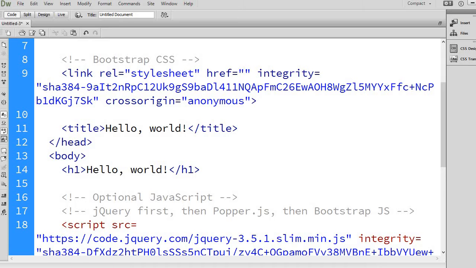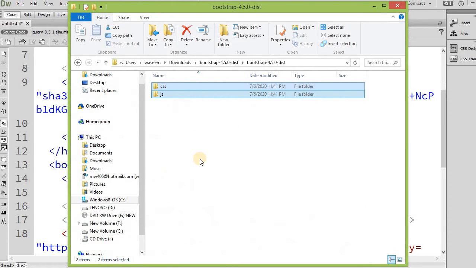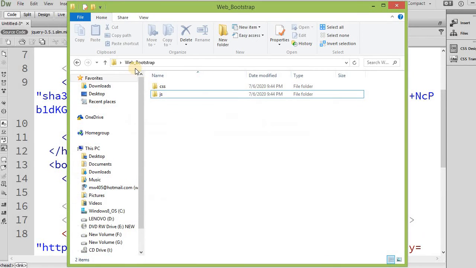Our own path is on the desktop. Here you can see on the desktop this is our folder, and here I want to save my file. This one is the JS and CSS folder. So here I will save the file in the web-bootstrap folder, and I will link this file like css/bootstrap.min.css.